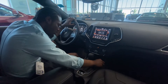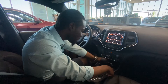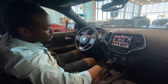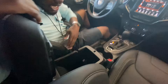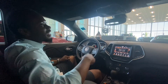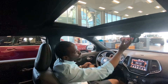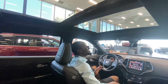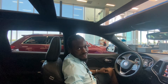Down here you've got USB, aux, and a 12-volt outlet, plus a little storage cubby — enough for a phone or two. Lift up the center console and there's more storage for knickknacks, plus another USB port. And I can't forget the panoramic sunroof — it goes halfway or all the way back with another push of a button, so both front and rear passengers can enjoy the views and sunshine.